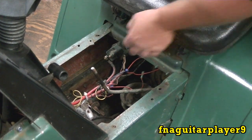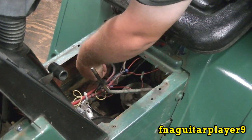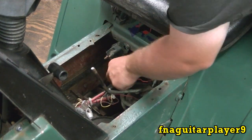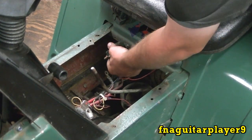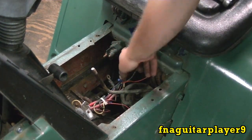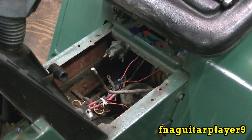I pretty much just work on my own equipment anyway - all the stuff you see in my videos is either mine or friends of mine. That's all your wiring. Like I said, you're supposed to have two bolts holding that one. This type gets its ground through the bolts that go into the frame.